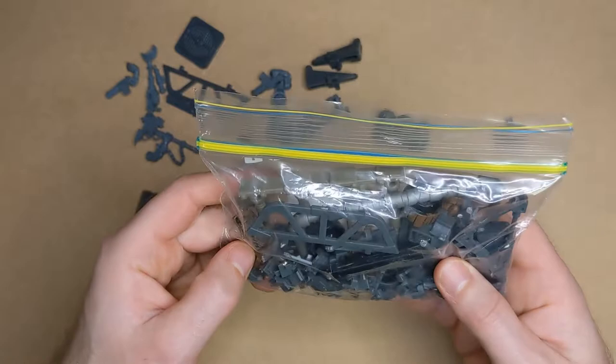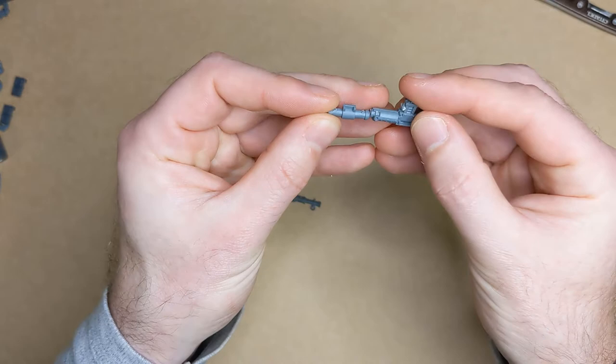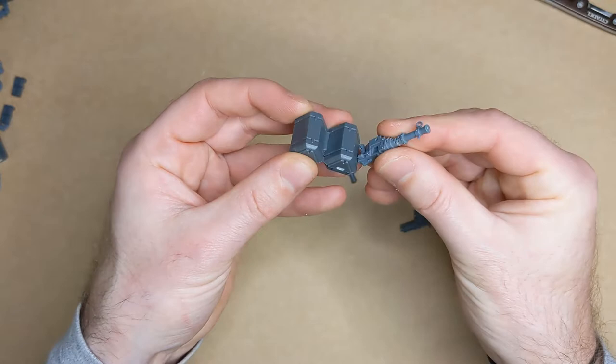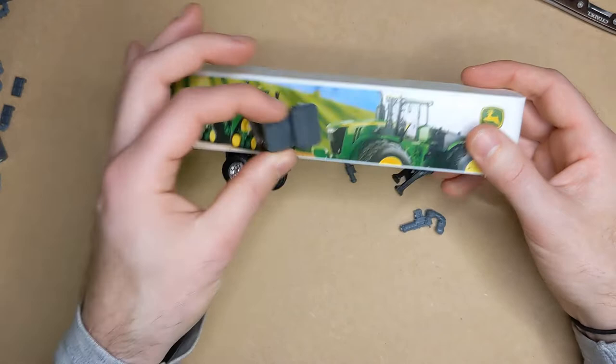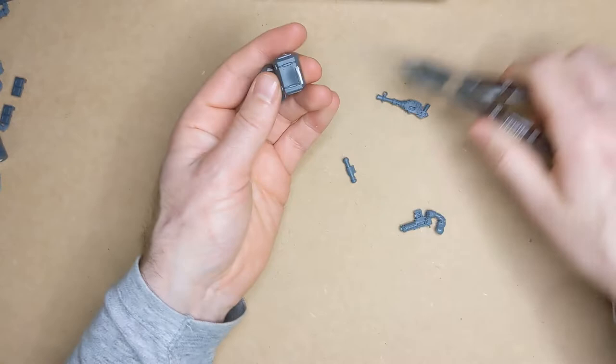I did already search through this and pick out the pieces I might want to use. The first thing I want to do is mount two heavy machine guns, one on each side of the trailer. So we're going to use this one here which is pretty much perfect, and this other one which is a little bit stubby so we're going to extend the barrel with a little piece of plastic. Then we're just going to mount them on the side with these barrels from the Warzone terrain. Imagine these would be like side sponsons that spin mechanically. Normally the guns from these kits are a little bit too chunky for Gaslands, but because this is a huge war rig the scale is just about right.